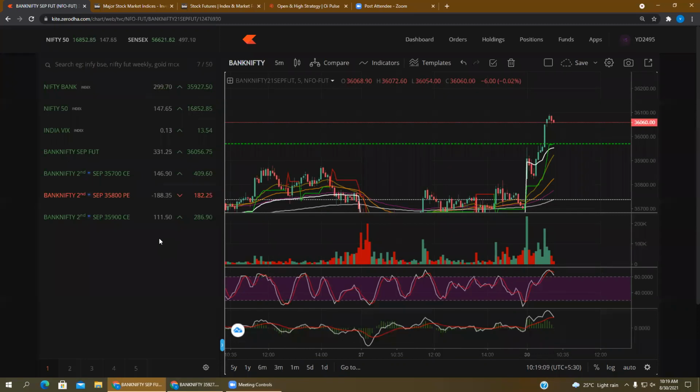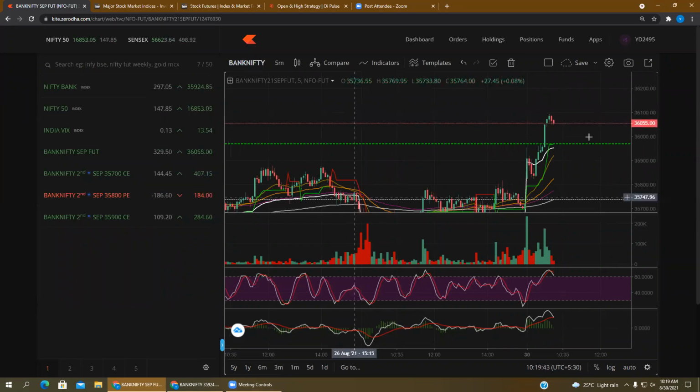What I feel is, for people who have small capital and who trade with one lot, trading is the most difficult. I would say that trading with multiple lots is quite easier than trading with one lot. So whoever is trading with one lot, consider that you're practicing. Making money is going to be quite difficult.